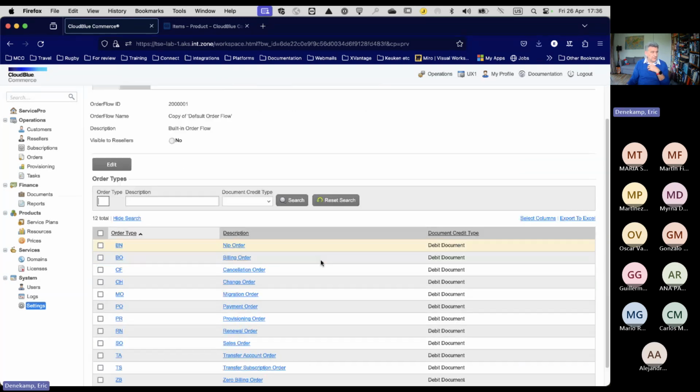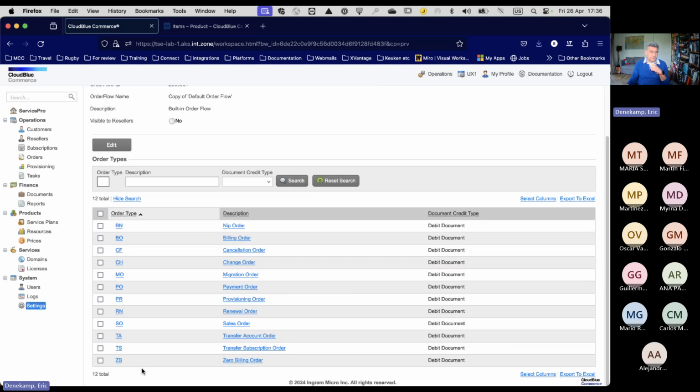And I'm going in, and here we have the order types, and each of those order types gives me access to the status transitions, because it's not a flow. It's not like it starts with new and it ends at completed, and there are all kinds of branches there. From new, there are two possible new statuses. I will discuss that in a second. From there are again two statuses. So let's look at the sales order in this case.